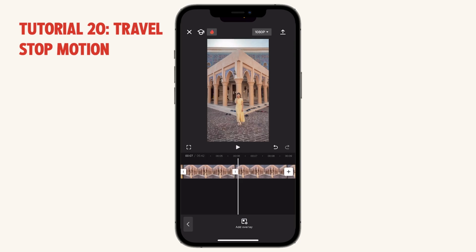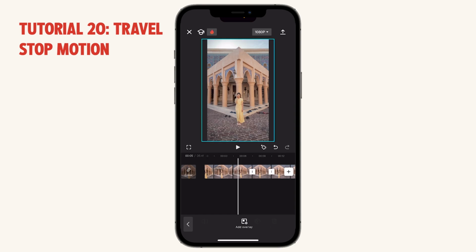I am mainly focusing on matching just the subject and not the background. I am just going to ignore if the background looks jumpy, but make sure to match the subject, because I think this is a better way of making sure it looks good here. And then let's just match up all these photos first, and then we'll go in and adjust the duration one by one. Unfortunately, I just haven't found a function like InShot where you can go to duration, apply all. So I believe you have to adjust the duration photo by photo.